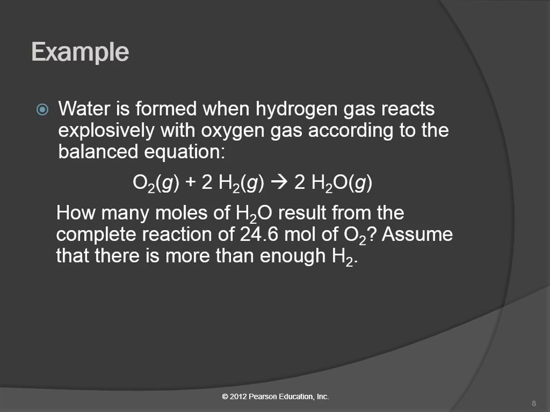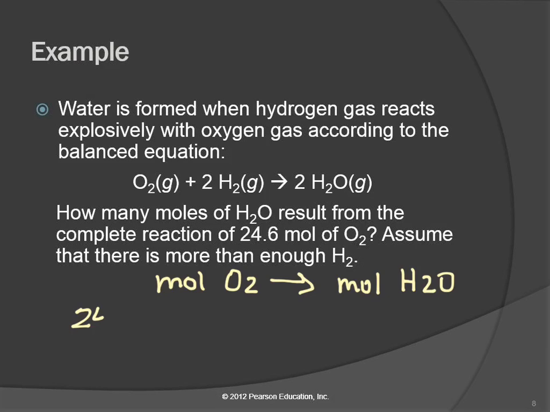One more example. So water forms from oxygen and hydrogen, explosive. How many moles of water would result from the complete reaction of 24.6 moles of oxygen, assuming there's more than enough hydrogen around? Well, the idea here is that we're given number of moles of oxygen, and what are they asking us to find? Moles of water, right? So that's our path.